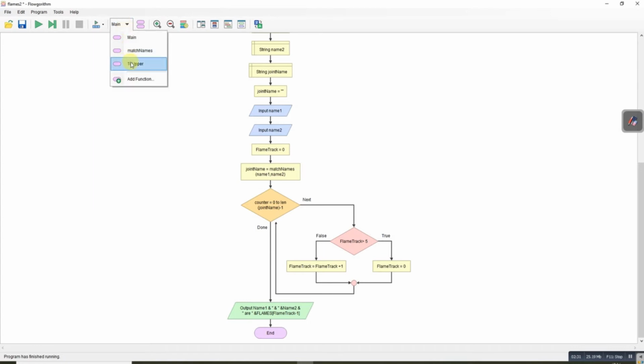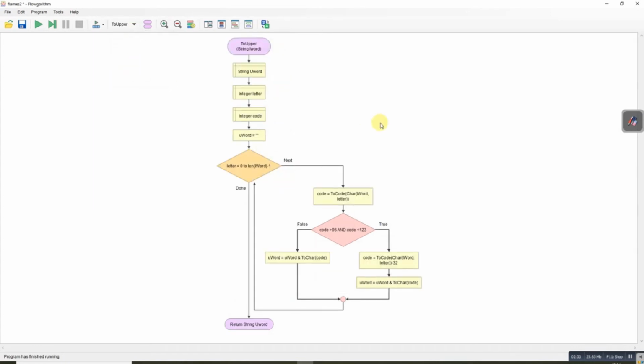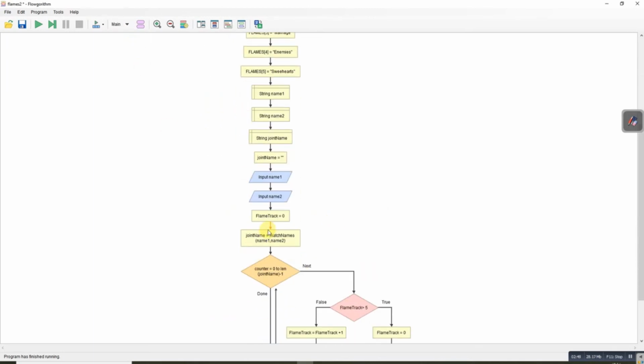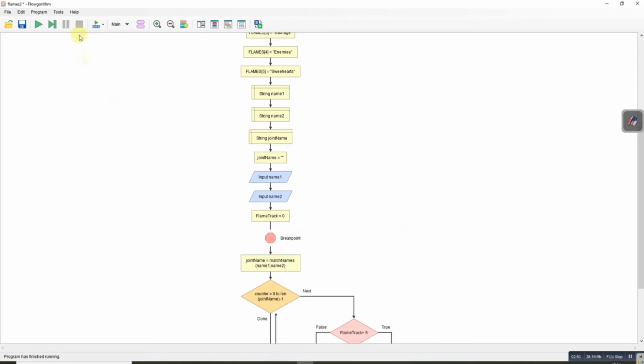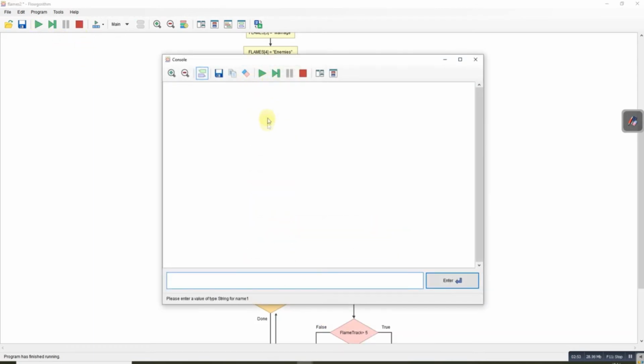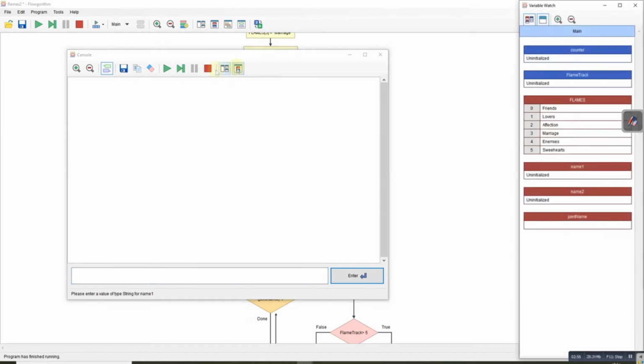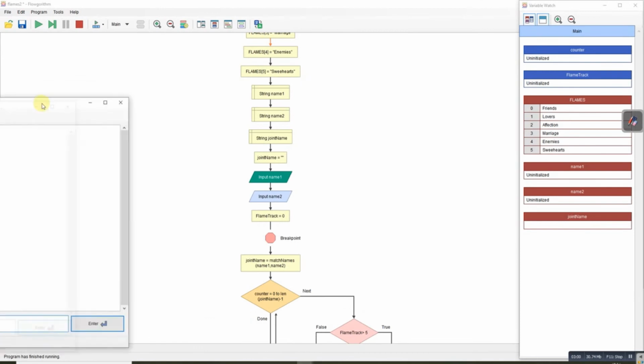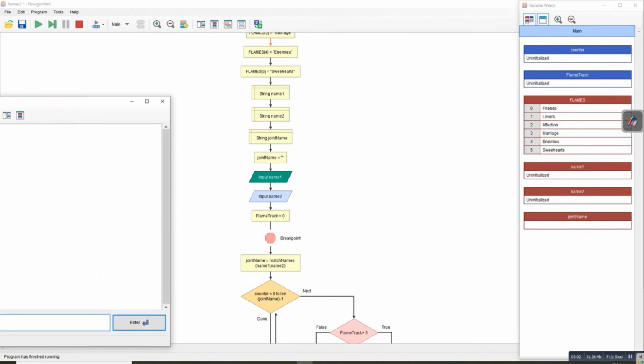I'll just quickly show you my to-upper function that's on the YouTube channel. You can see that anytime. I'll have a quick step through the program. So let's just put in a break here before we call the function. So I'll run it. Let's get some variables shown. I'll just put this to one side over here just to step through it.